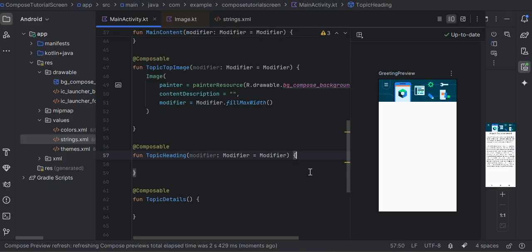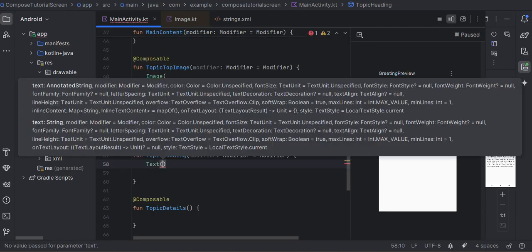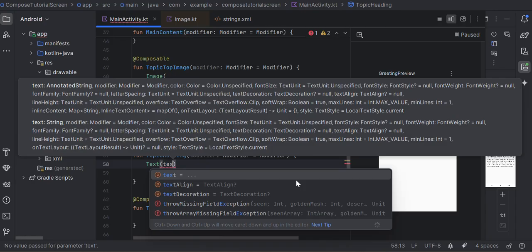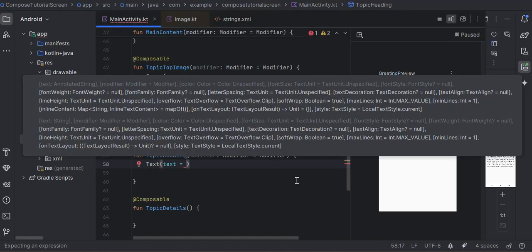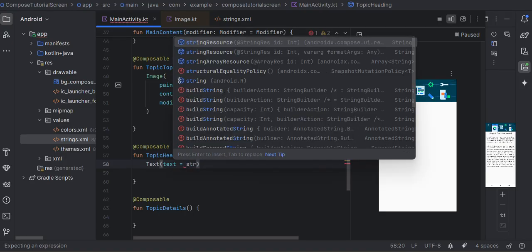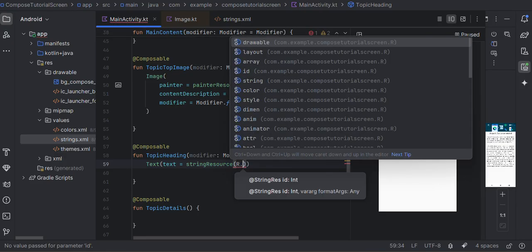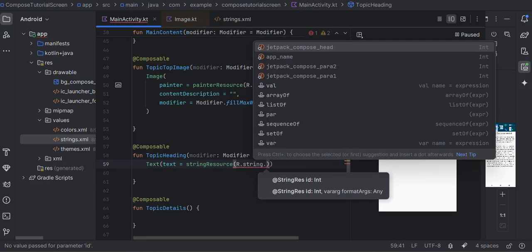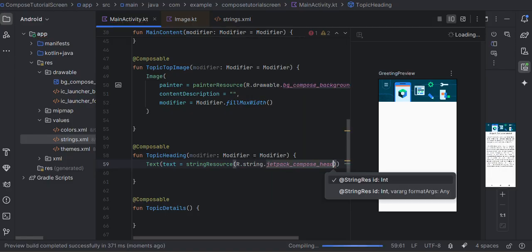For the heading, we need a text view, so I will add Text as a composable. We know the mandatory parameter is the text content. We need to refer to it from resources, so we use stringResource, R.string.jetpack_compose_head.